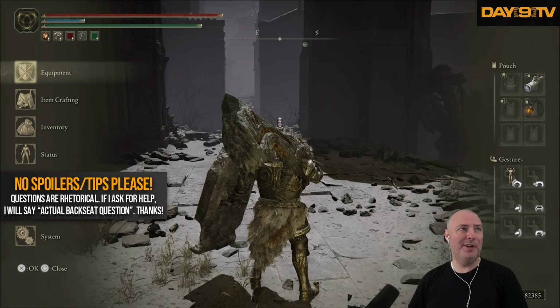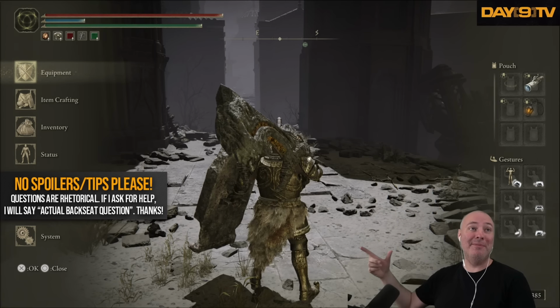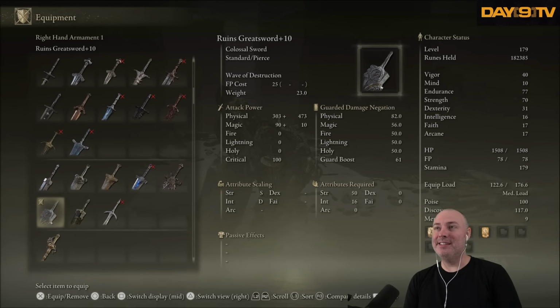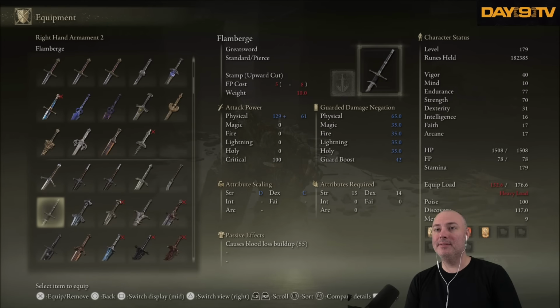What do you mean, Sean? What do you mean? Well, hey, look at this new graphic that we did. So that way I don't have to repeat myself very much. I can just hit the no spoilers, no tips, please. Isn't that amazing? All right, so let's check out the Great Sword of Solitude. Is the name of it.